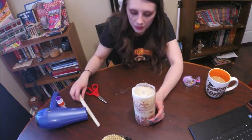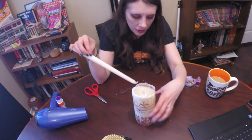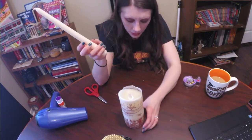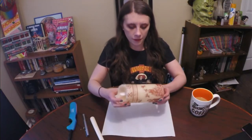And then next what we're gonna do is light this candle and do some more drips around the edge here to make it look a little more like it's been lit. Okay, that's gonna be the next step. I'll see you once this is dried and cooled off. Okay, we're back. It is cooled off.